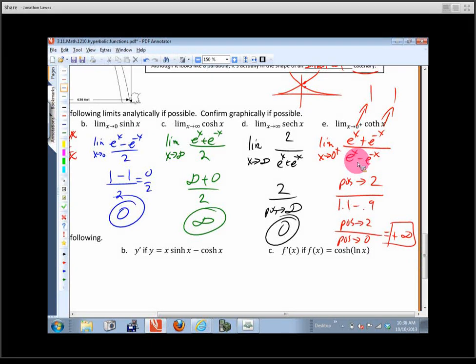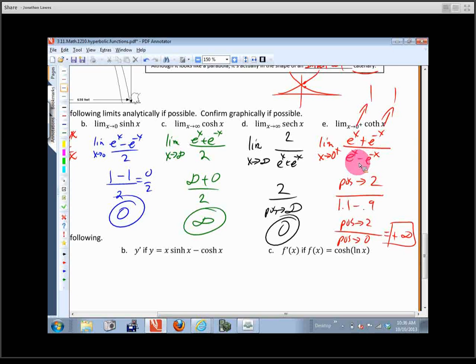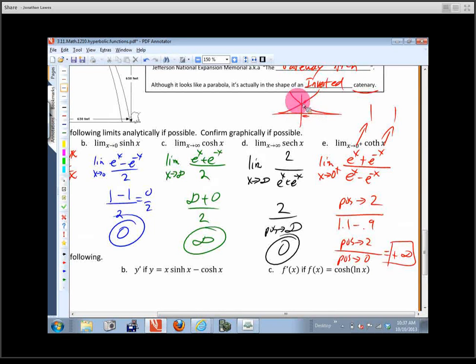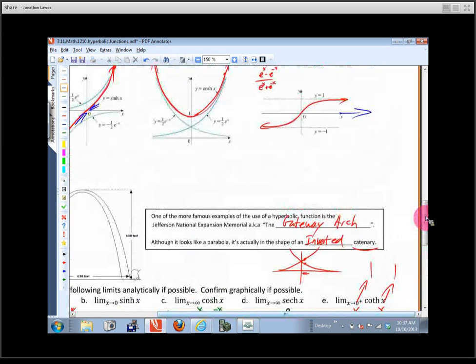Okay, what we're saying is the value is approaching 1. So notice on our graph right here, we're approaching 0. 0 is right there. What are these function values approaching? They're getting closer and closer to 1. That's what we're talking about. Don't mix the x value with the y value. Got it? Okay. All right, come up here for just a second.